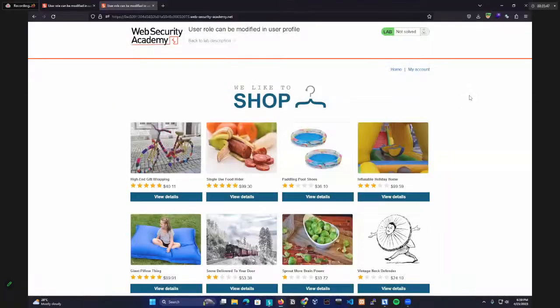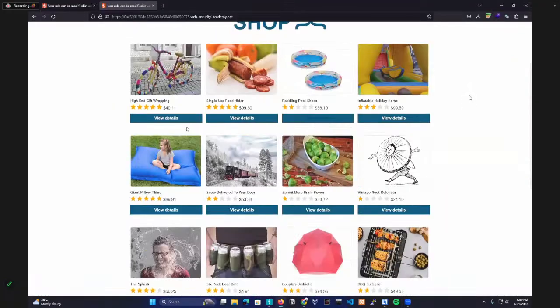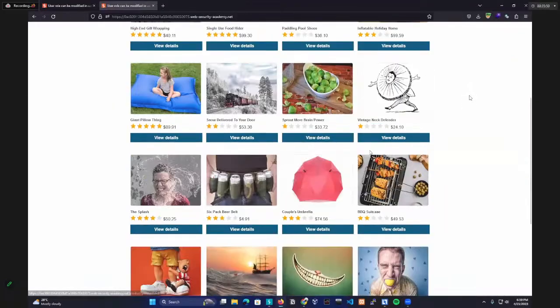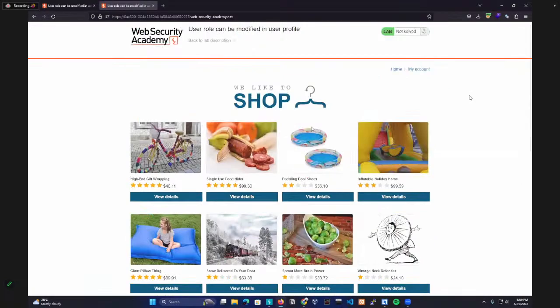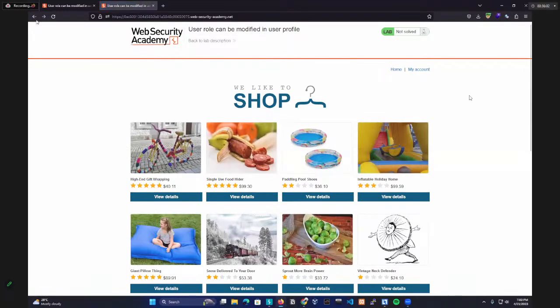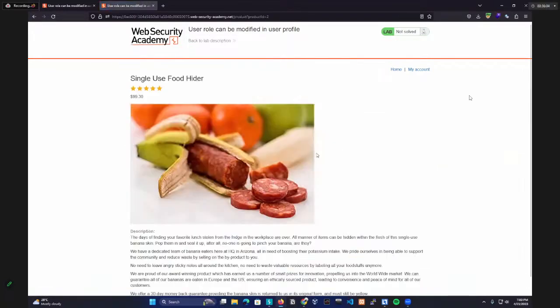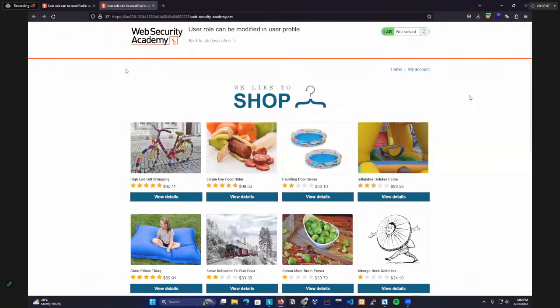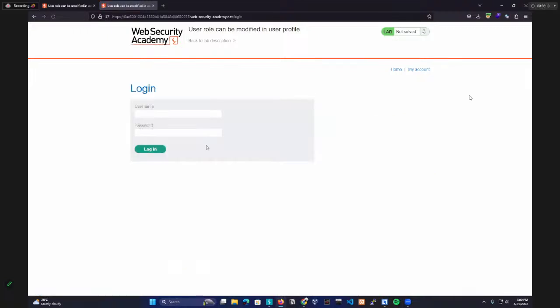Now what you need to do is visit the website like you normally do. Visit every single page if possible, and then try to find interesting endpoints. So I'll show you where this vulnerability exists.